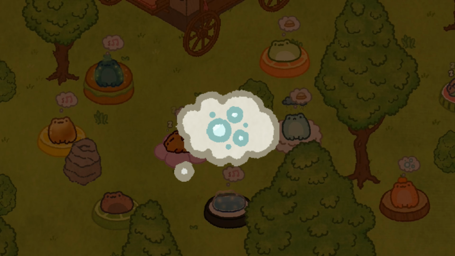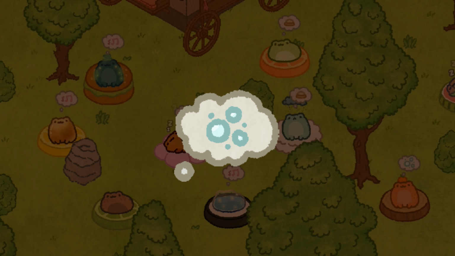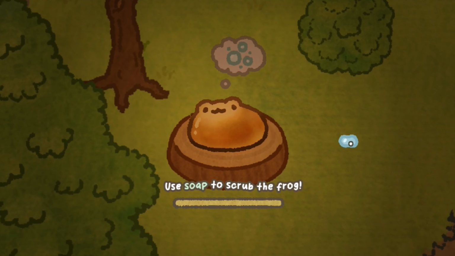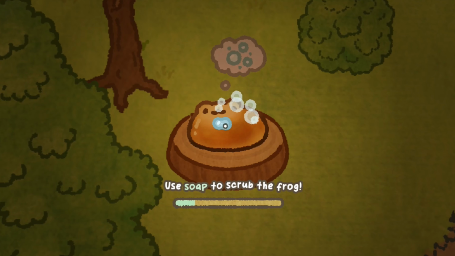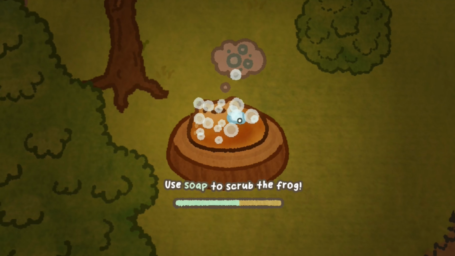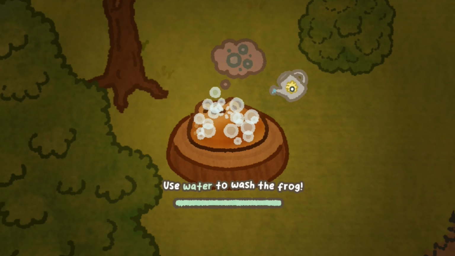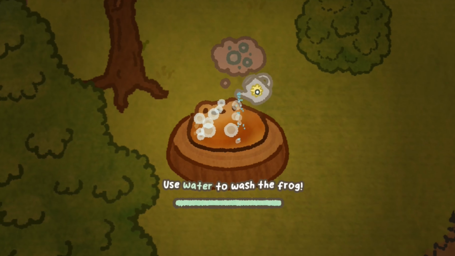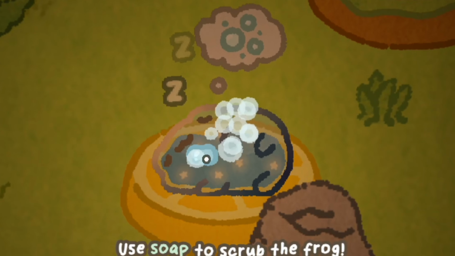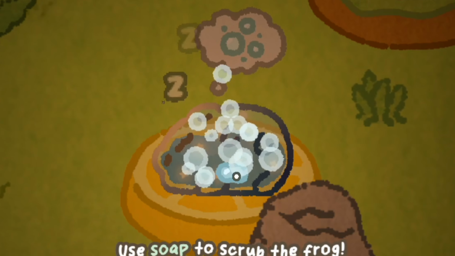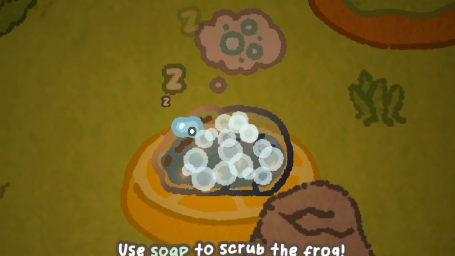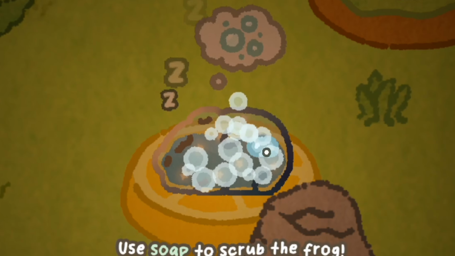The fourth interaction I created was something I'm calling Bubble Scrub. Whenever a frog gets dirty or just feels like having a refreshing bath, players can give them a nice little bubble scrub. By using soap to scrub tiny bubbles and washing them away with a watering can, players can make the frog feel squeaky clean and very happy. When scrubbing a frog, you'll notice that tiny bubbles will occasionally appear, float up a bit, and pop, just like normal bubbles would in real life.